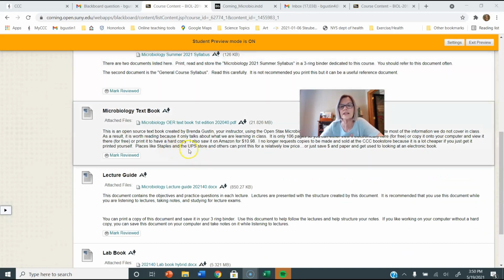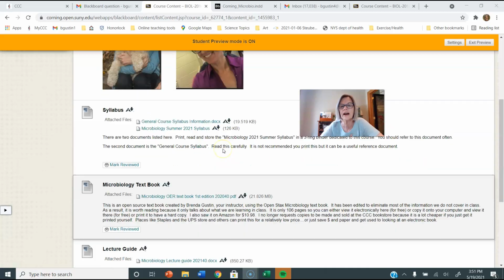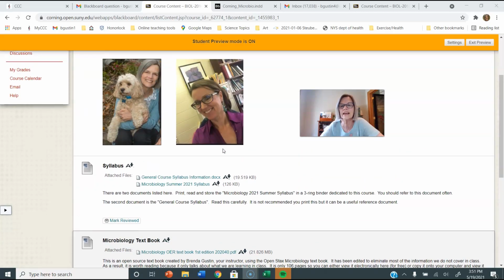The other thing you want to print out before class gets started is the microbiology textbook. I edited that textbook. There's an organization called OpenStax that creates free textbooks, and a lot of them are really nice, really high quality books.